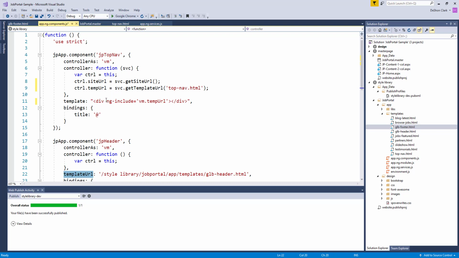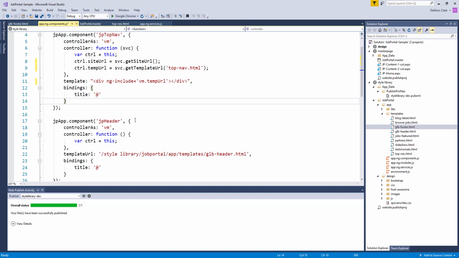Now, if you needed to make it dynamic, which is our scenario, because we're dealing with SharePoint and site collections obviously have their own URL, and there's no easy relative way to define that and make it reusable in multiple environments, we have to dynamically go off and use that SharePoint object to get the current site URL, pass it in from our services, append that to the template that we pass in, and then get the full URL, and then do this little trick here to dynamically pull the URL.